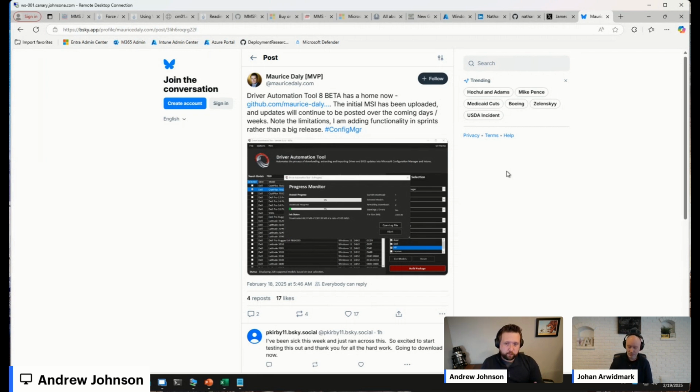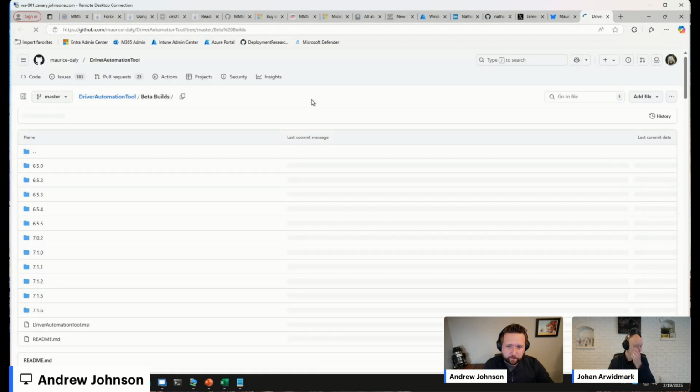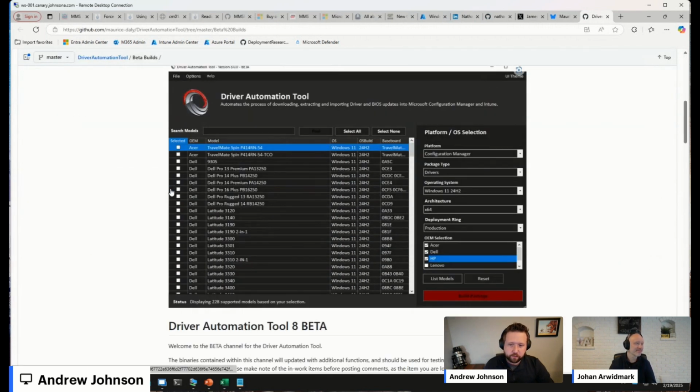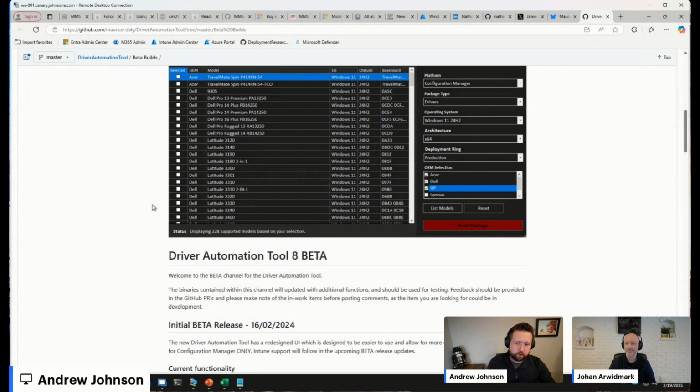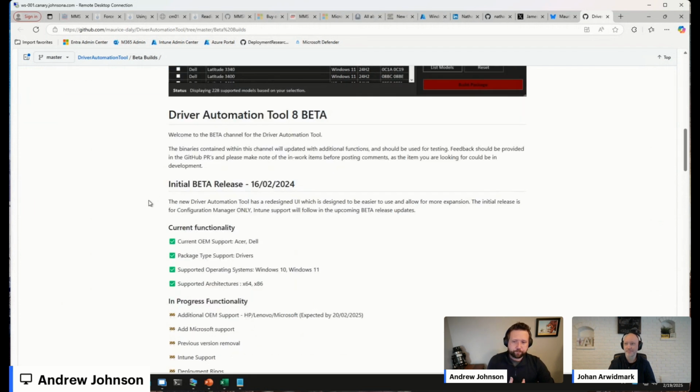And frankly, in terms of driver management, this is one of the biggest things to have come out over the last several years in terms of how much easier it makes driver management. Long story long, he put out version 8 beta, and I wanted to call that out because anybody using this might want to go ahead and start trying out the beta release so we can start testing. He's given so much of his own time to the community for this tool. If anybody has the chance, go ahead and download and install the beta and start to see if you're seeing any issues.